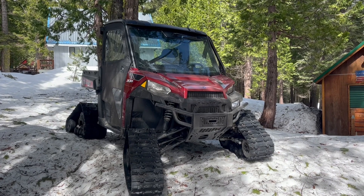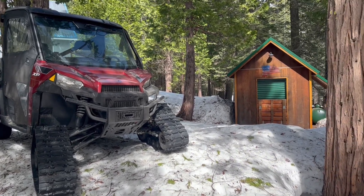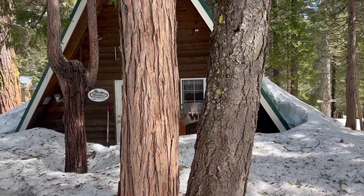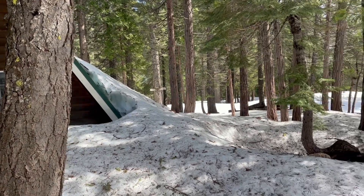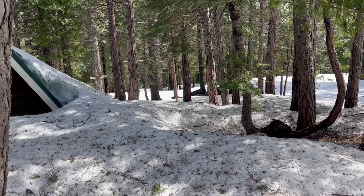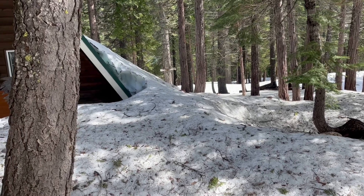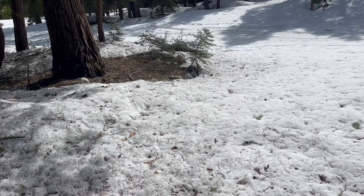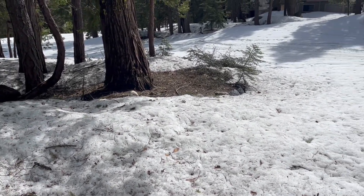I'm going to put some of the footage of driving in front of the intro, so you've already seen some of it. Let me turn the camera around and show you what our lot looks like. There's the ranger again, you can probably see it better now. Storage shed. And the house is over here. Honestly, I didn't expect probably half this much snow — it's two, and in some places closer to three feet deep. But other places like where I'm standing, where there's more sun, we're probably close to a foot.